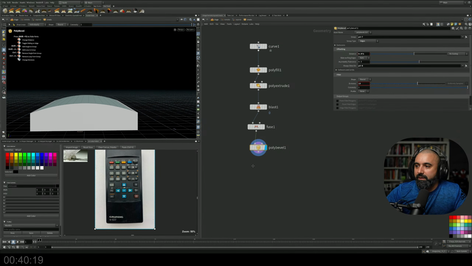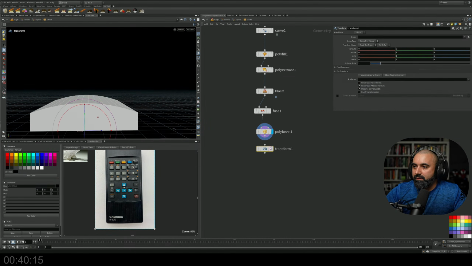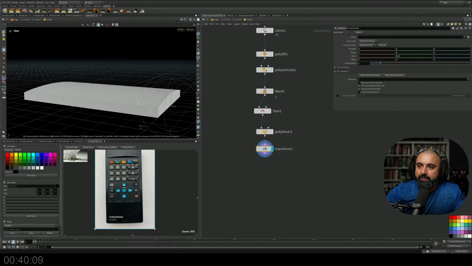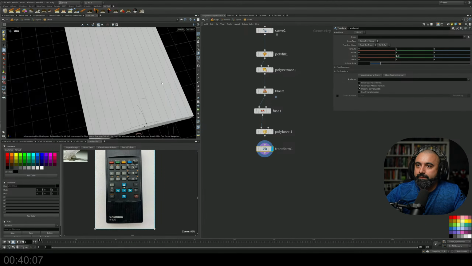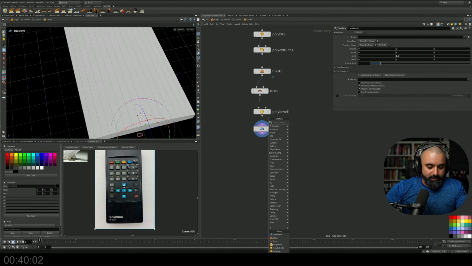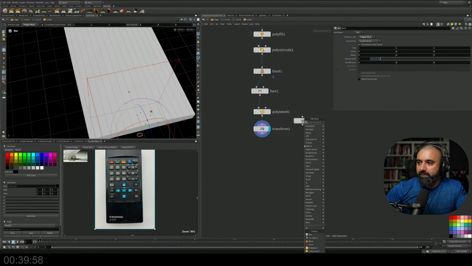And it's probably too thick. So I could just transform it down on the Y. Maybe like this. And then I'm thinking of a boolean probably.